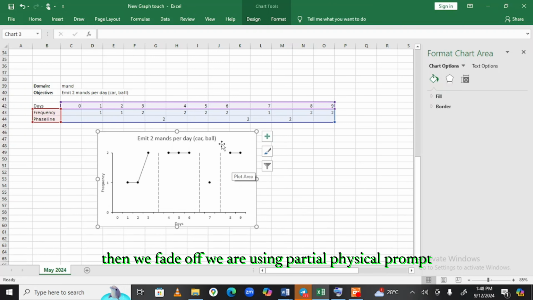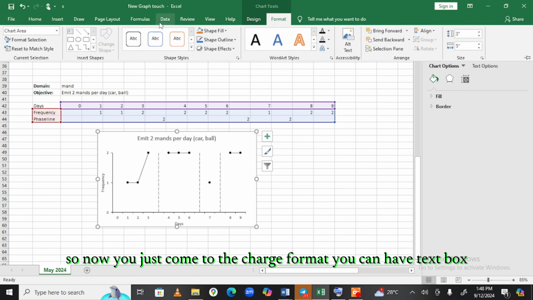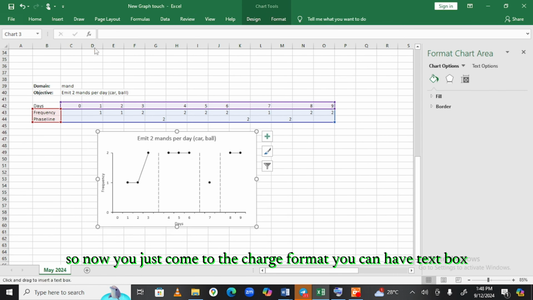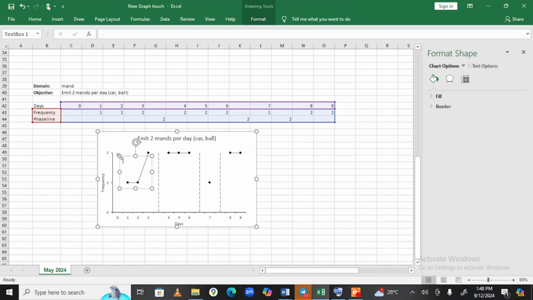So now, we just come to the chart format. Click on a text box. So once you click on the text box, you can type baseline.